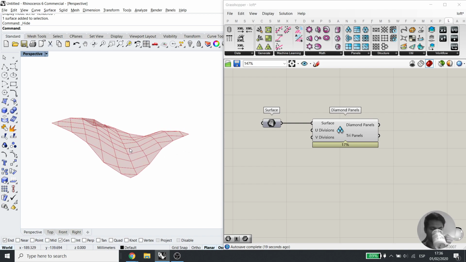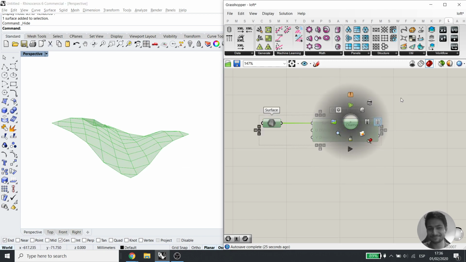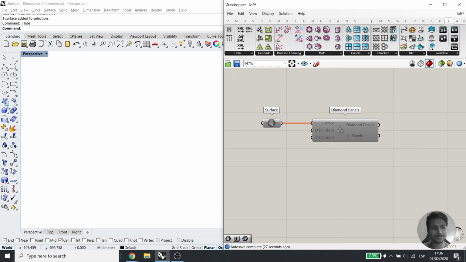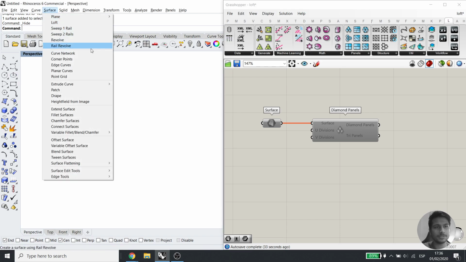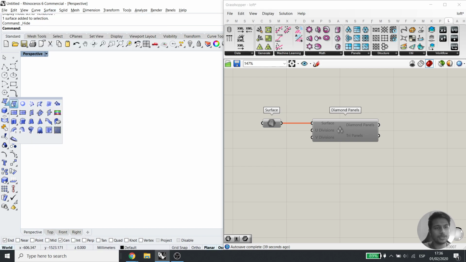Okay, sorry, once again. So I created a surface. So how do you create a surface? You can either go to surface, corner to corner, or you can go here and create a surface like this.